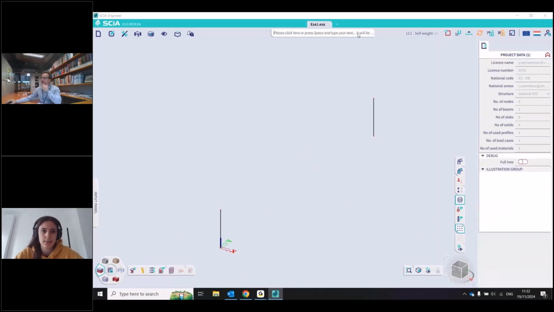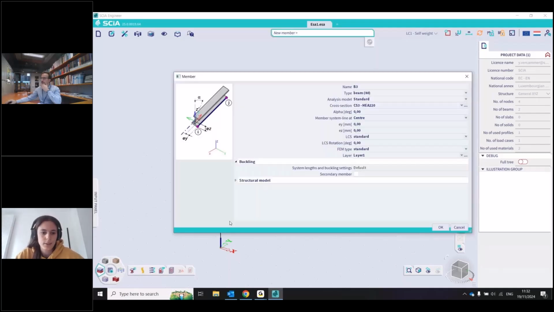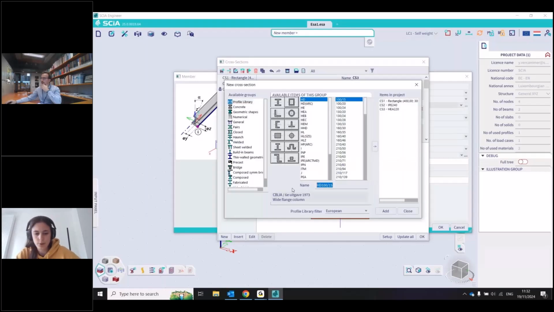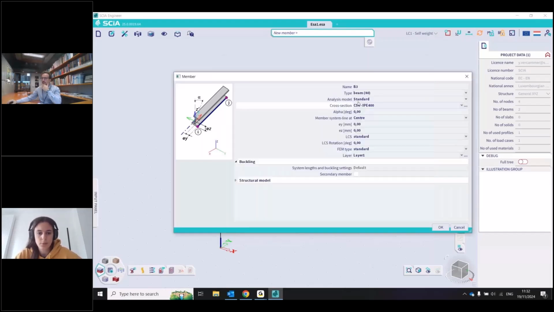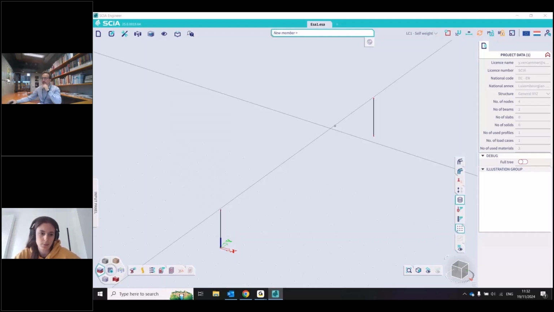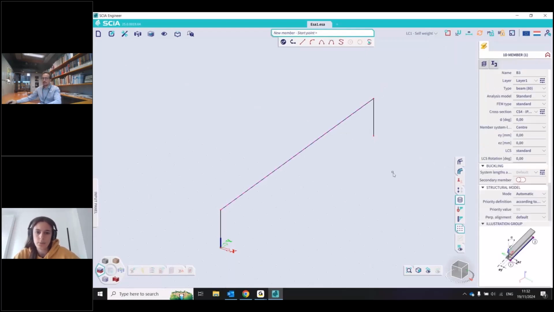Next, let's add the composite beam. IPE 400 there. Let's add this one in. Okay. So here I chose the member option. There's also a beam option where I give the length width. But here, since I placed my columns already at the proper length, with the member option, I can just select the 2 nodes and the beam will be of the proper length.